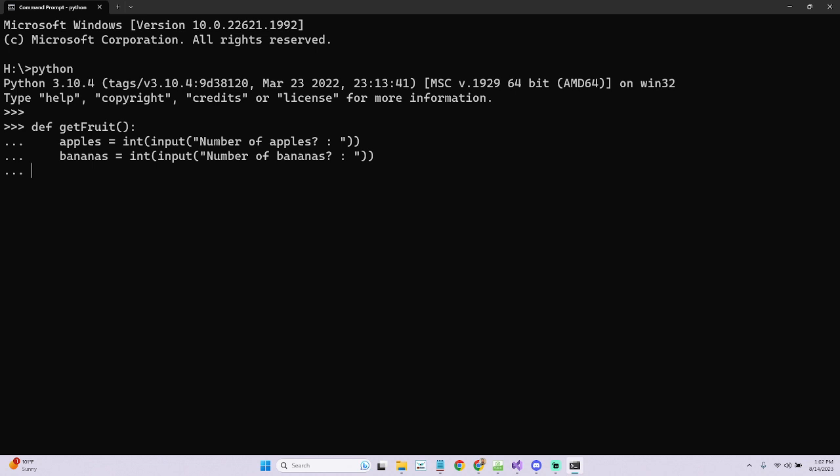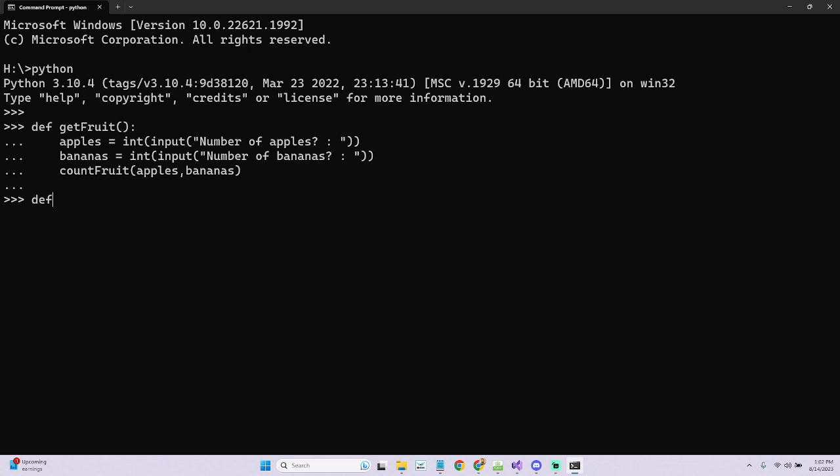Now, after it gets the number of apples and the number of bananas, we are going to then send these values into another function. And that function is going to be called countFruit. But instead of just having parentheses like this, we actually can pass those values in so they leave this function and can be used elsewhere, because these are local variables inside the function, not global. So if we type in apples and bananas and we make those arguments with our countFruit function we're about to make, they can be used in another function.